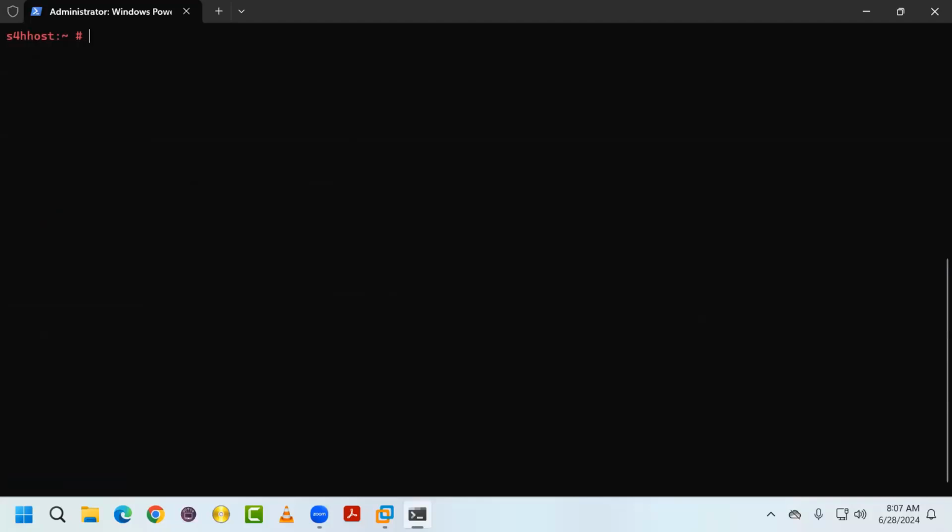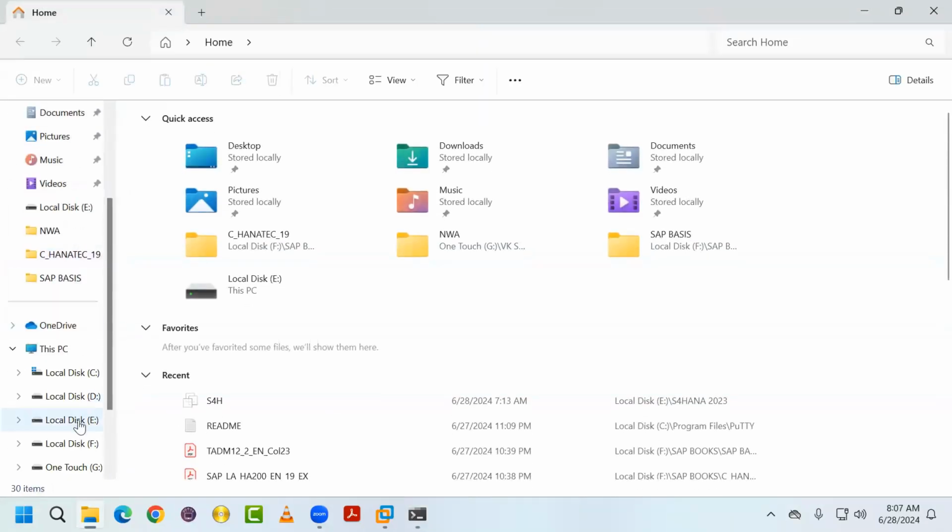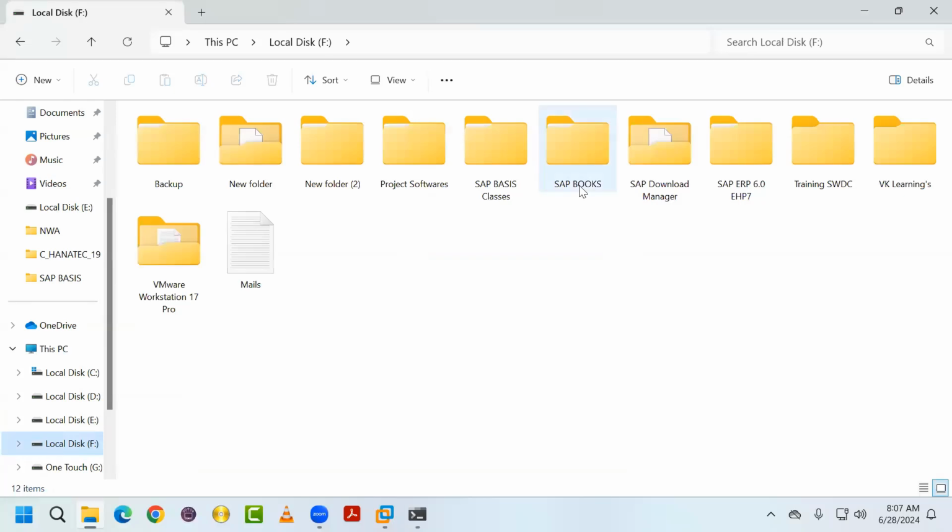Clear. Enter. This is the way you start and stop the SAP S/4HANA system and HANA database. In a company, the same process only they will follow. They use the Putty tool or MobaXterm tool or use terminal, your wish. Same process in Putty also, same process in MobaXterm also.